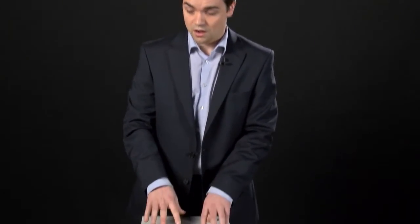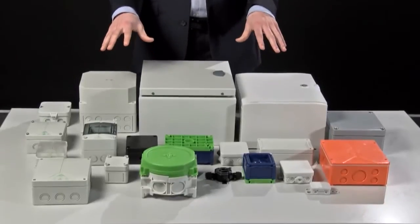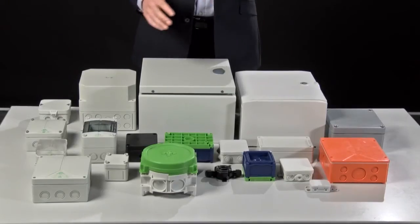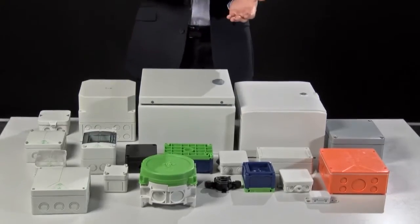As an OEM, electrical designer or electrical installer, you probably work with enclosures every single day. But with the myriad options that are available to you, how do you make sure that you specify the right product for your application? You've got metal versus plastic, different internal mounting options, and special safety requirements which you may need to consider. I've brought along a range of products available on the market. We're going to look at material constructions, customisation options, and how they might take the knocks from day-to-day life given where they're going to be installed.